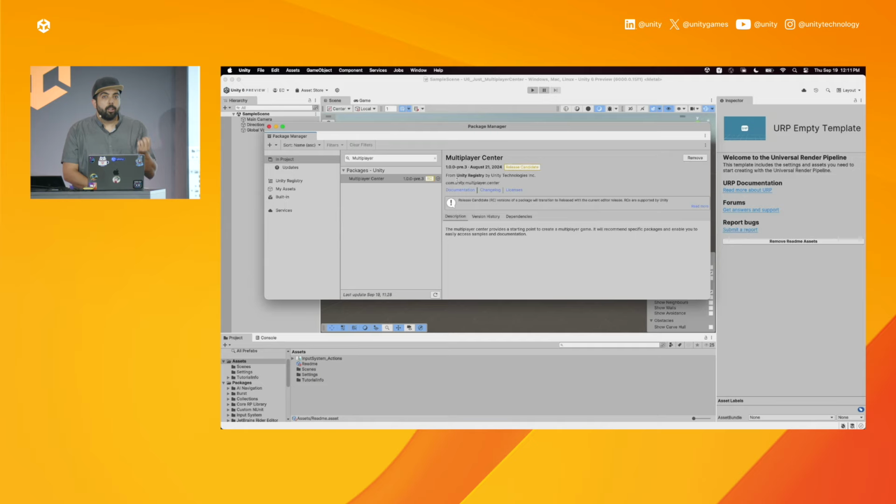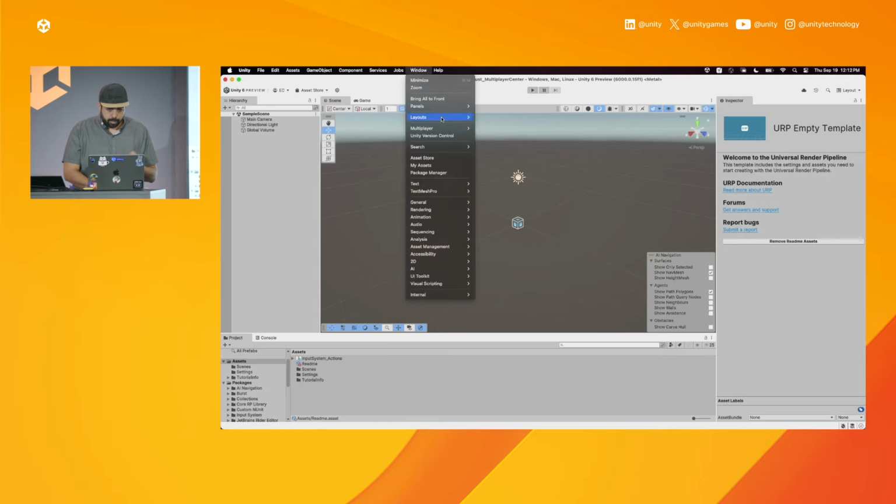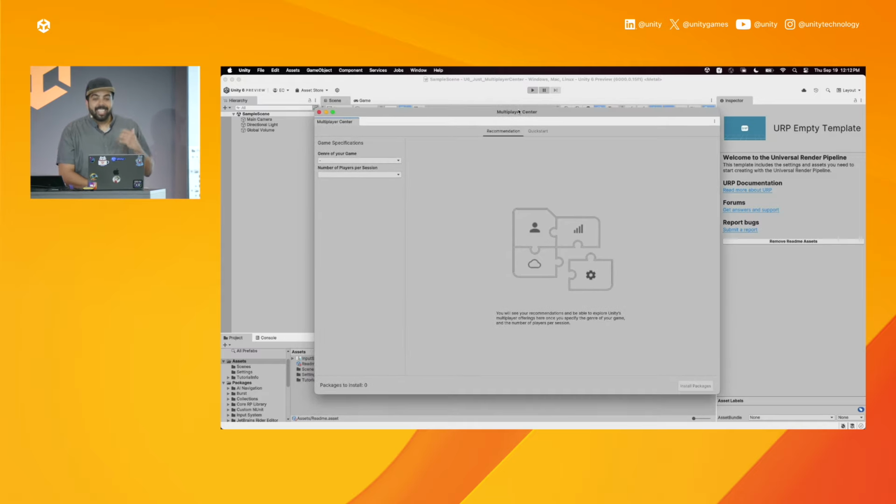I went ahead and installed the multiplayer center beforehand. So with that, I'm going to close this window. And in fact, I'm going to close this project, because the next step would be, I jumped ahead, but it happens. Live presentations. The next step would actually be to show the multiplayer center. I'm really excited to get to the next part. That's what's happening. But oh well.